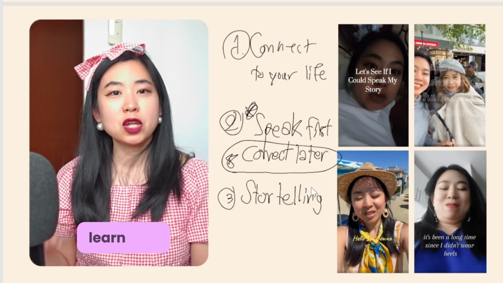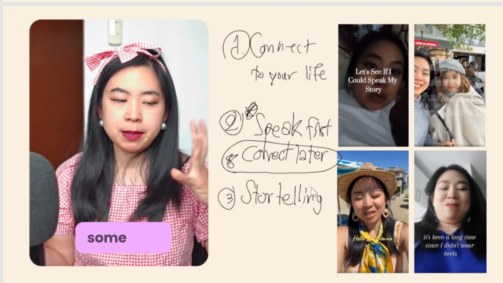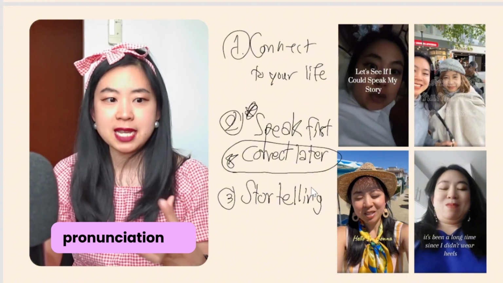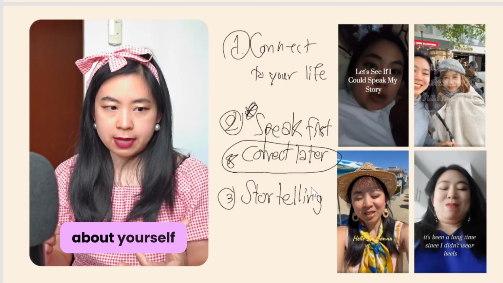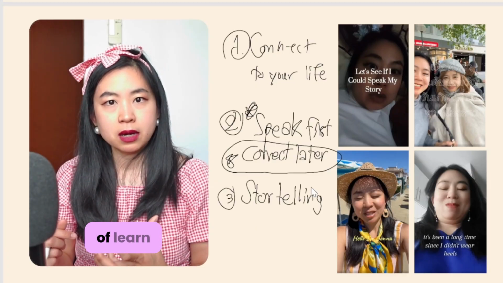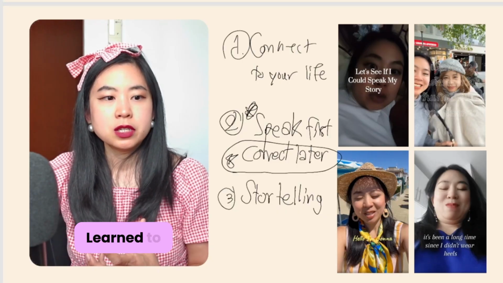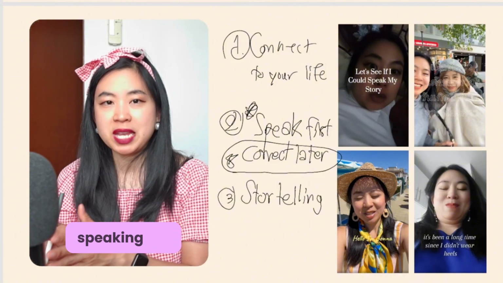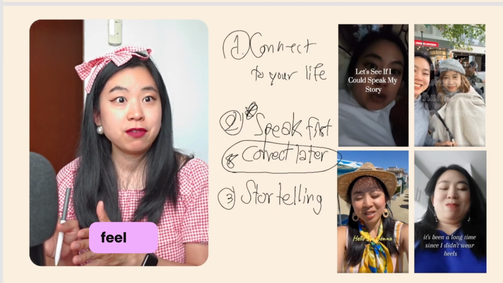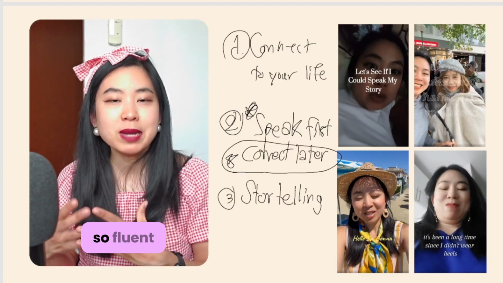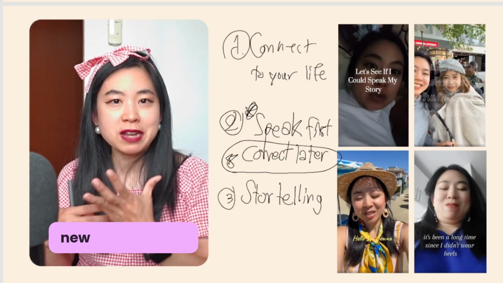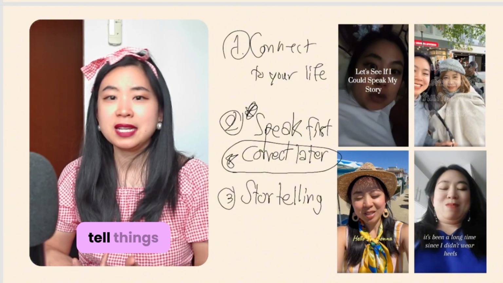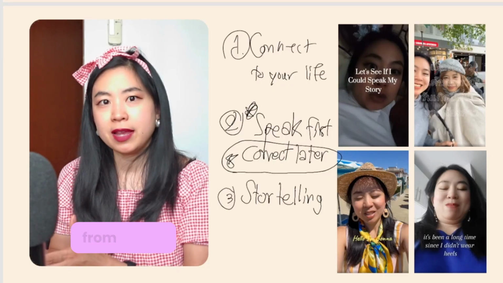And it makes me learn new vocabularies, learn more about some part of the sentence that I'm missing, some of the transition words, some of the connection, pronunciation as well. So when you start to speak about yourself or what was happening on that day, you learn new vocabularies. You also learn to translate your feeling into words. When I'm using the storytelling technique to practice speaking my English, I guarantee you, I feel so much more confident than before. I feel so fluent. I feel like I can use much more new vocabularies. I can tell more about my feeling and it's deeper, not just on the surface. I can tell things very precisely. So that's what I get from telling my story.